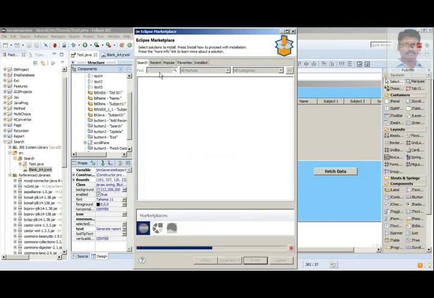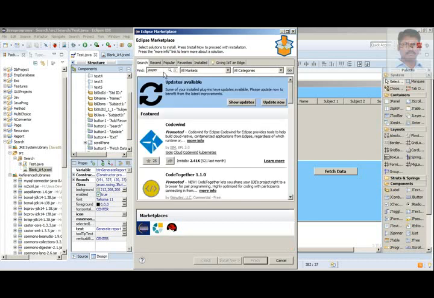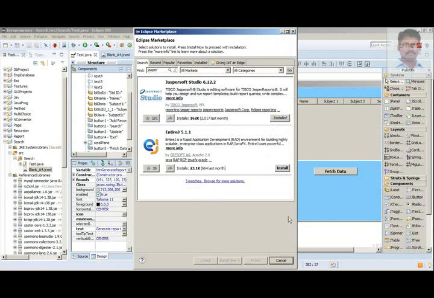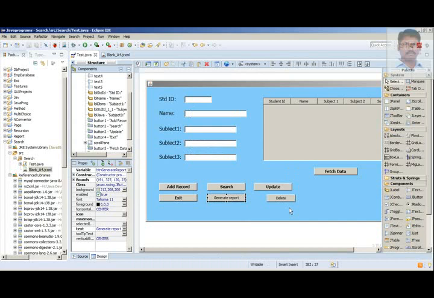You can type Jasper and then click find. Then you can see Jasper Soft Studio appears. Then you can install it, and after the installation process is over, close the IDE application and reopen. Then only it will take effect.